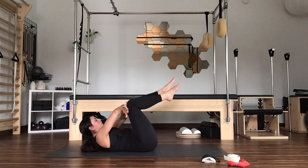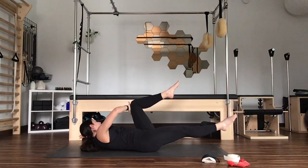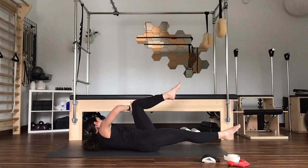Try to keep that head lifted and switch. Right leg extends, left hand behind the head. Little presses into your left thigh as you curl up and across. Make sure you're rotating. Keep that right shoulder lifted for 5, 4, 3, 2, 1.